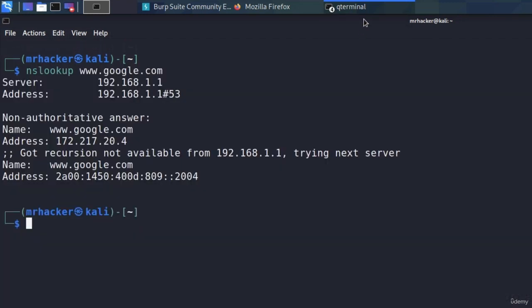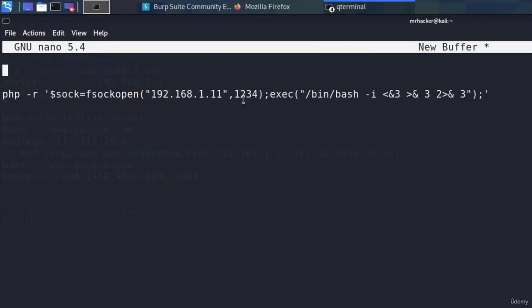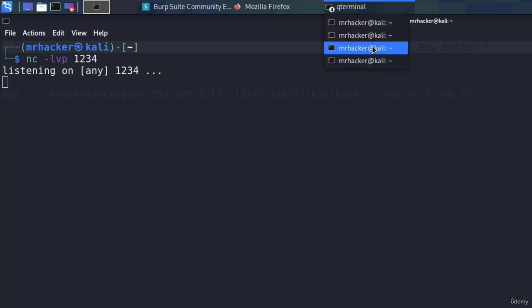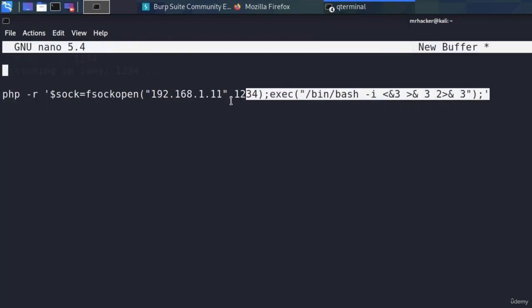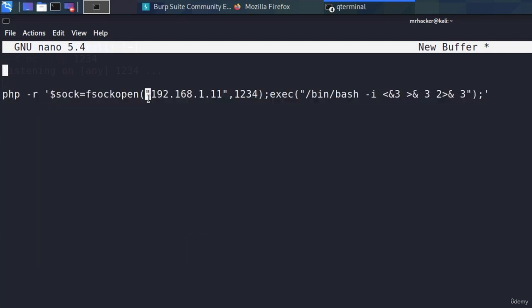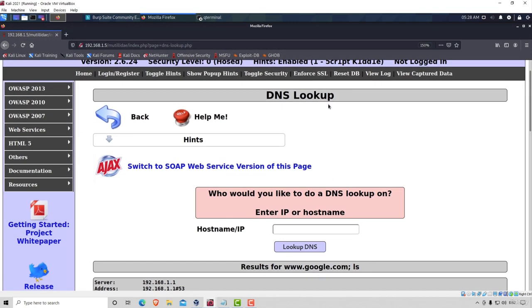And if we go back to our command, let me find it. In this command we specify the port 1234, so we must use the same port inside of our netcat command. So we will type nc -lvp and then 1234. And this is pretty much all we have to do. It says listening on any interface on port 1234. Now we want to copy this command and make sure that you get all of these single quotes and double quotes right, because otherwise it will not work. And then we want to execute it right here.